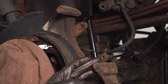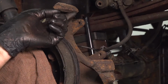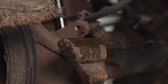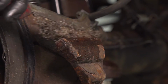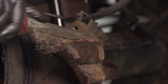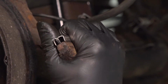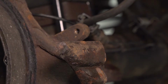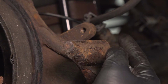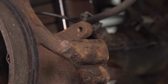I'm going to start with a wire brush. If that is not enough, then I will very gently sand or use a file, but you don't want to just grind it down. I'm going to wet this down with some brake parts cleaner to prevent the dust. Okay, if I hammer it down, it'll go down. It looks like I do have to sand just a little bit. So I'm going to grab a very fine, worn sanding disc and just clean up the outer part of it, just a little skim, and that should be good.